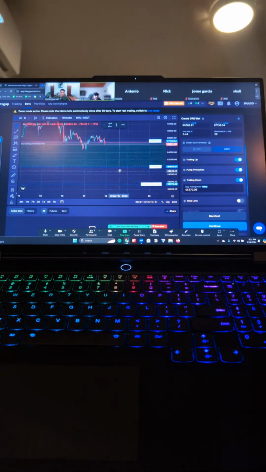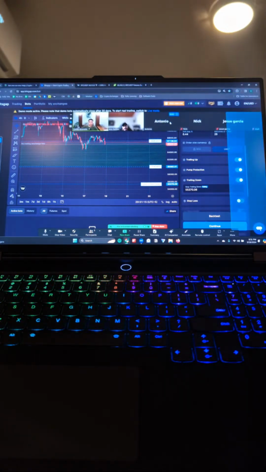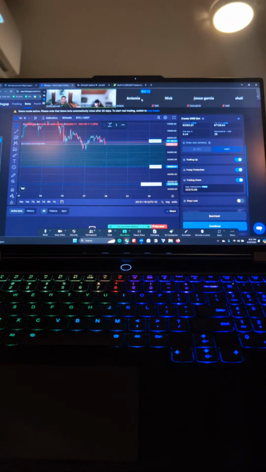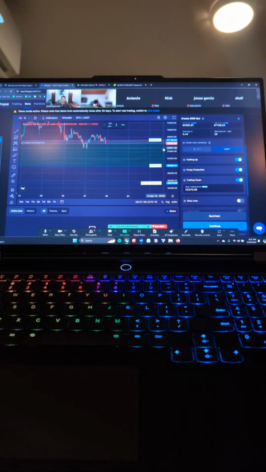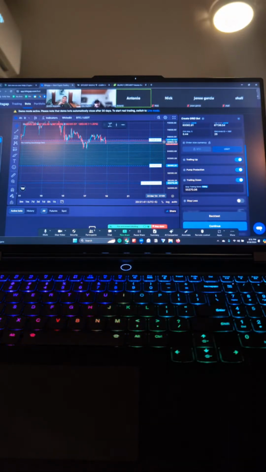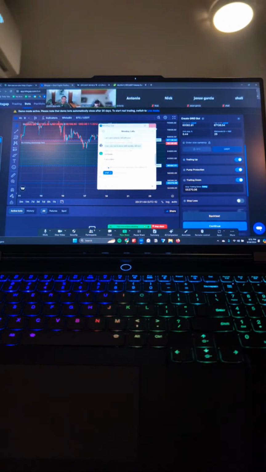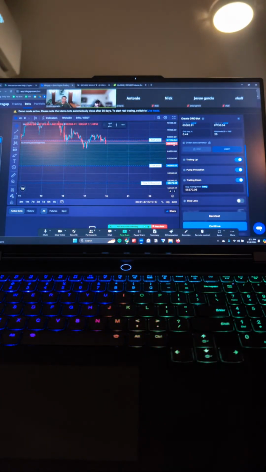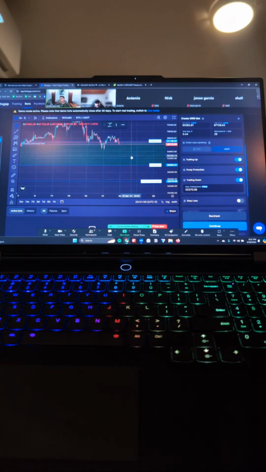Hey, Emilio, important. I recently tried to use this feature and it didn't work for me because I didn't have funds in my exchange. So it's important to make note, if you want to use trailing down, there has to be available funds in your exchange so that your bot, if it goes down, can buy more orders. You have to have a fairly large sum of funds to be able to cover all those buy orders on the way down. Yeah, that is fair to say. Yes, you will need to have funds too. That is another thing to take into account if you're going to deploy a bot with trailing down.